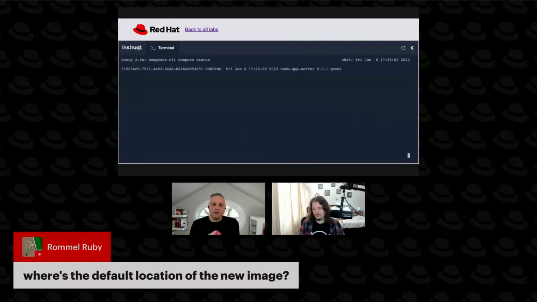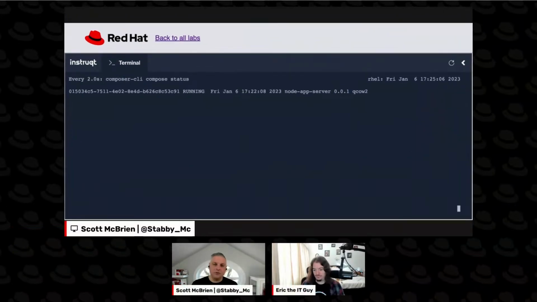So when you're working with the on-site image builder and using composer-cli, you want to use composer-cli for all your interactions with the service, because that'll take care of any kind of weird additional data that needs to be done. So before we access the image, we'll copy it into our current working directory with a composer-cli command. Yeah, the composer-cli subcommand for that is much easier than the way I went about doing it, where I did a file system search for a .qcow2 file until I found that it's buried 6 layers under var. So the composer-cli command is much better.